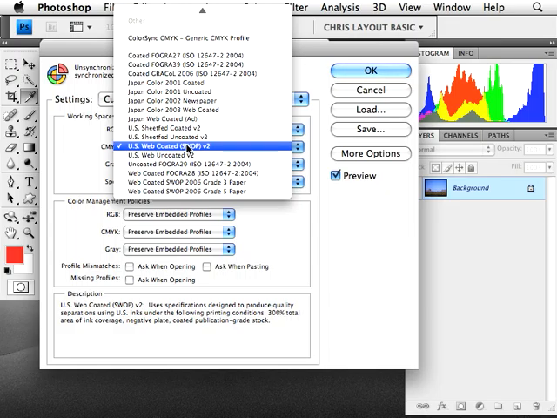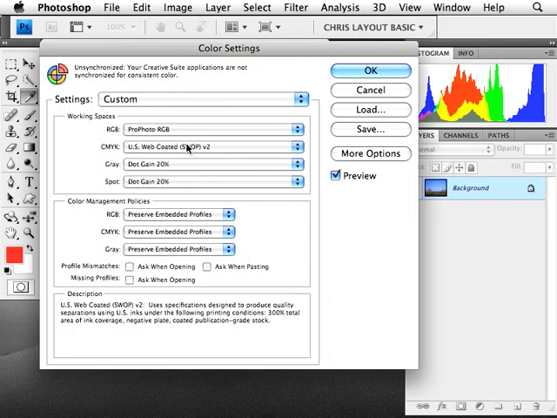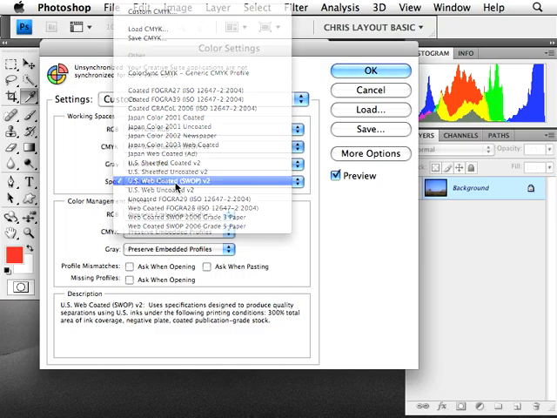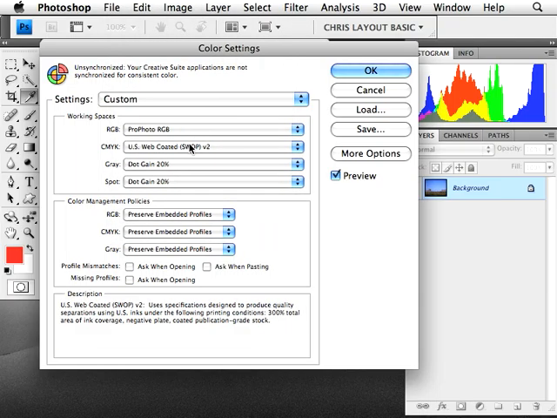So I go with what I read is the best, and that's what other people have told me. So I'm going with that. But if you hear otherwise, you're free to choose one of these others. Just so you know how to do it, this is where you change it. Now, again, these are the color modes, and these are the profiles that will be assigned to your image or your files that you open in Photoshop. And when they come into Photoshop, they're going to be converted into this.